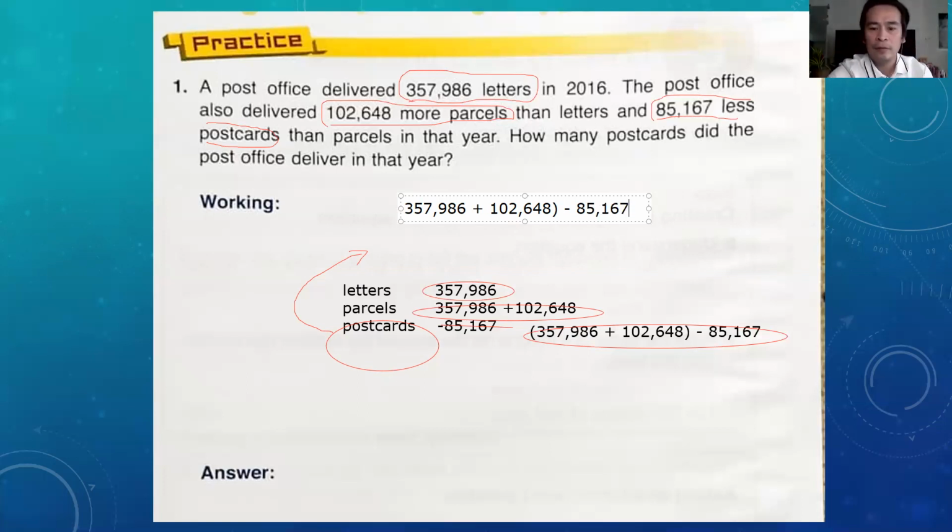85,167 equals. Okay, so this is our number sentence. Okay, get your pencils and right now you can copy this one now, the number sentence. But Sir, don't you forgot the open and close. I forgot. Thank you. Here. The open parentheses. Okay.